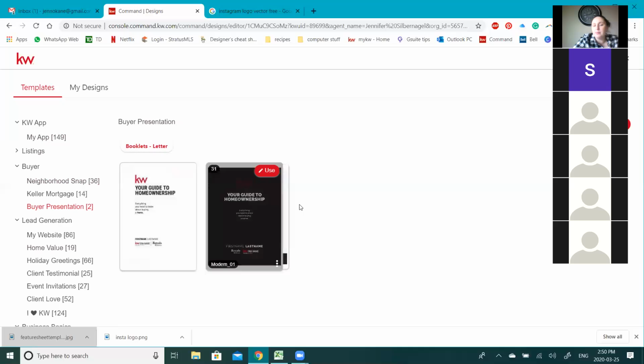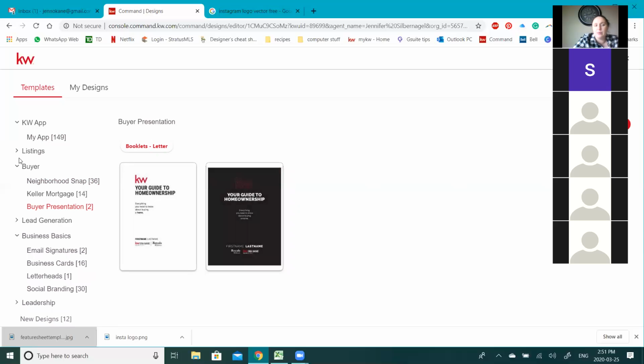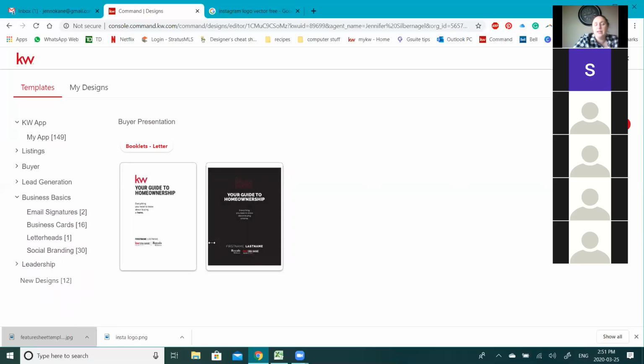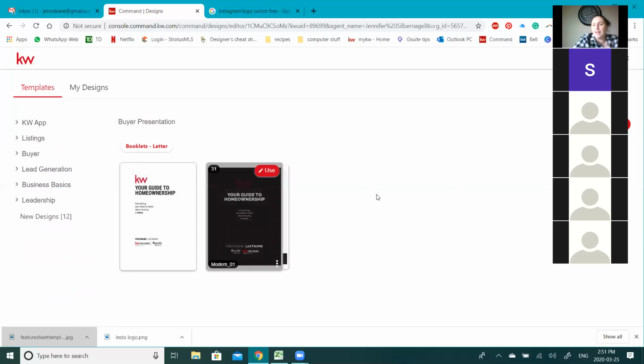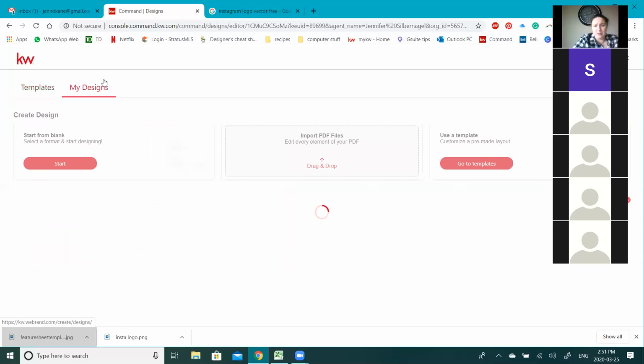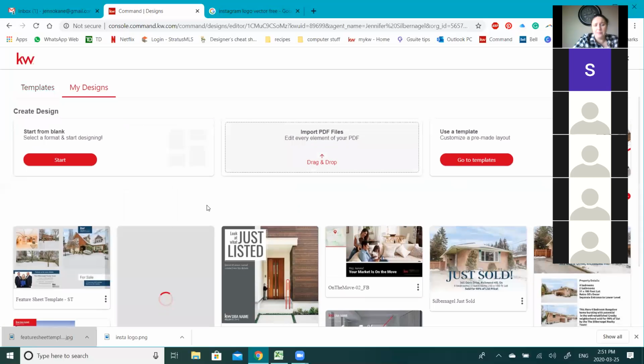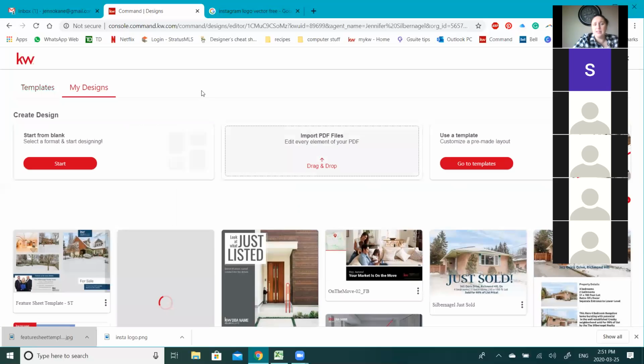Edit this, create your template, and then you would just edit who you're making it for every time you have a buyer consultation, and then just print it, right? So it saves you a ton of time as well. Or potentially, if they're generic and you're not editing it per person, you could get a whole bunch of them printed and have them on hand, so you just grab and go. So that's another option as well. So that's what the design center is really all about. It's pretty cool. And the more time you spend in it, the easier it gets to use.